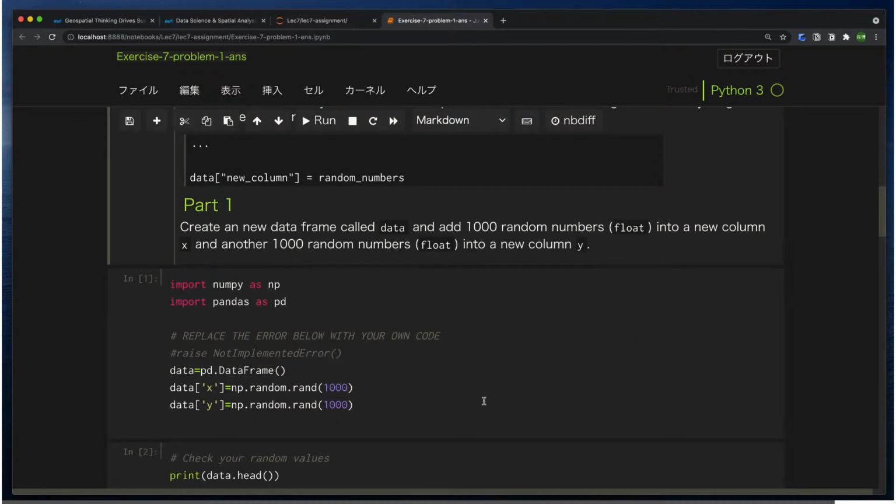Lastly, we will generate an x coordinate and y coordinate for 1000 points. In order to generate 1000 pseudo-random numbers for the x coordinates of 1000 points, we use this function. And we keep these 1000 values as the x column.